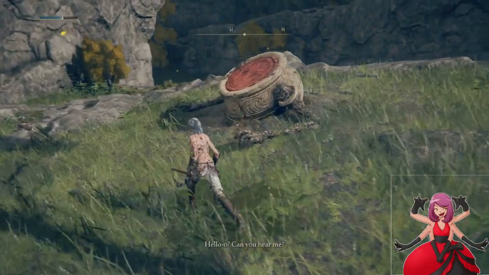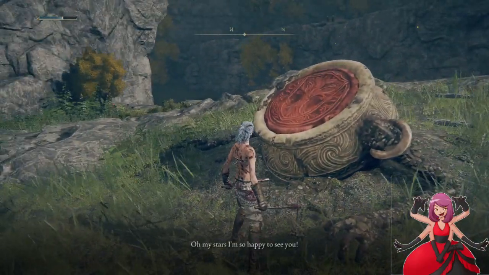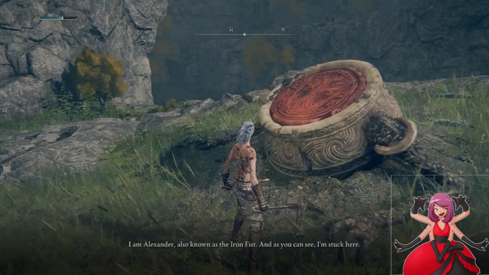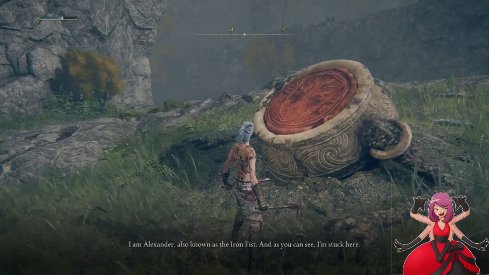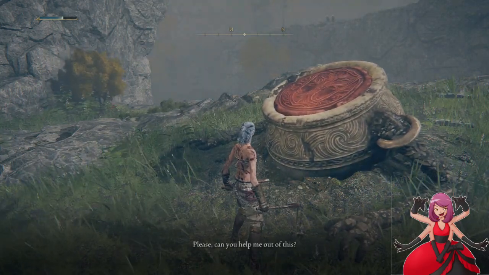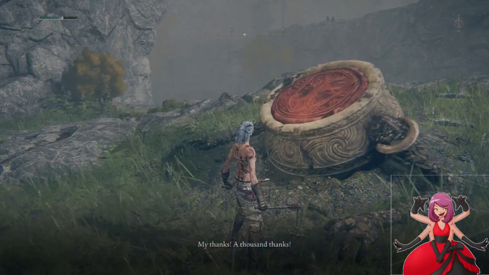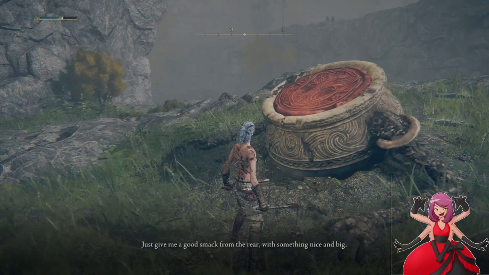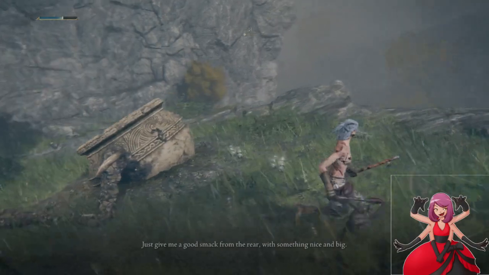Dragonfly. Hello. Can you hear me? I can hear you. Oh, my stars. I'm here. I'm so happy to see you. I am Alexander, also known as the Iron Fist. And as you can see, I'm stuck here. Please, can you help me out of this? My thanks. Damn. A thousand thanks. Just give me a good smack from the rear with something nice and big.